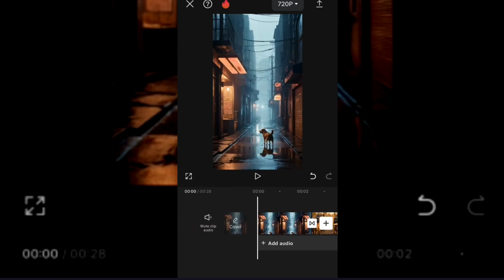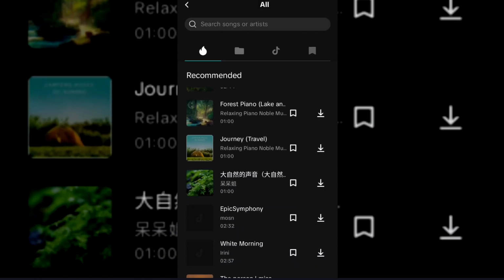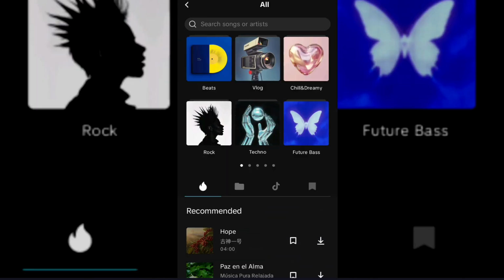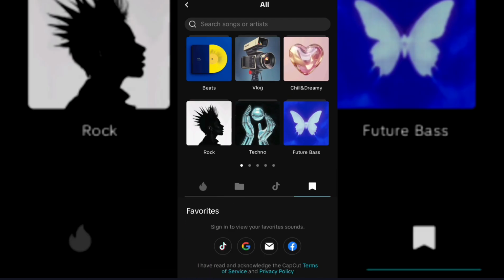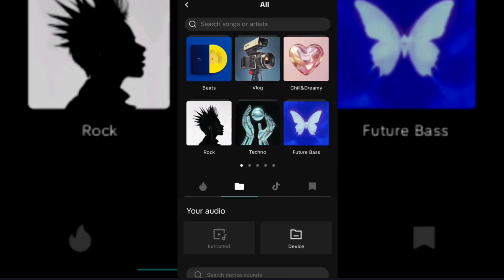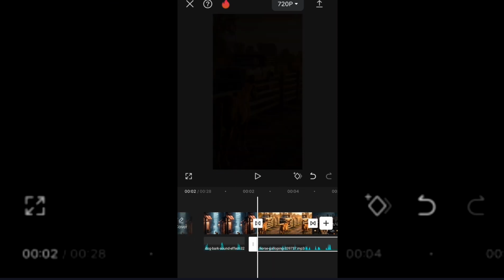And once you've added all the transitions, let's move to the most important part, adding the sound effects. So in my first clip, there is a dog on the street, so I will add a dog sound effect in this clip. To do that, I will click on audio and then sound effects. After that, you will see there are already a bunch of sound effects that we have already downloaded. We just go to the Files and then Device section where we can select the dog sound effect. We can add it and just trim and fit the sound effect according to the clip.